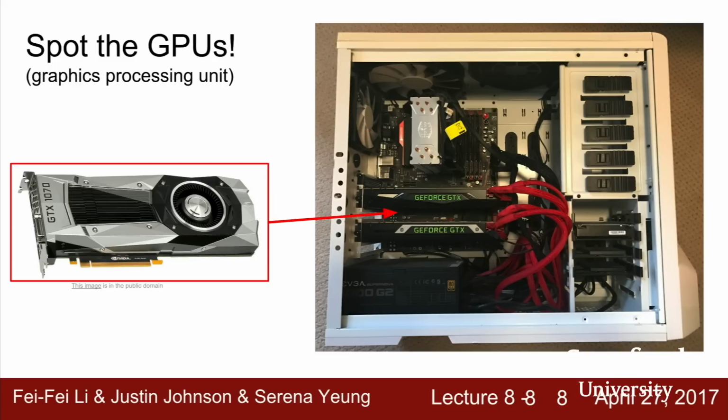And the GPUs are these two big monster things that are taking up a gigantic amount of space in the case. They have their own cooling. They're taking a lot of power. They're quite large. So just in terms of how much power they're using, and how big they are, the GPUs are physically imposing and taking up a lot of space in the case. So the question is, what are these things, and why are they so important for deep learning?